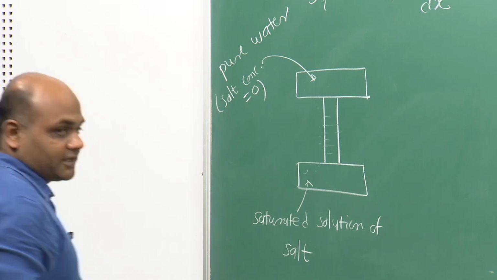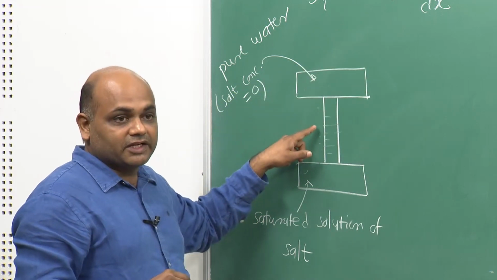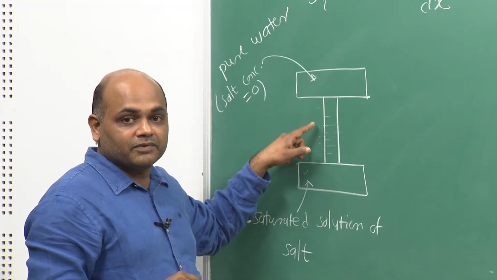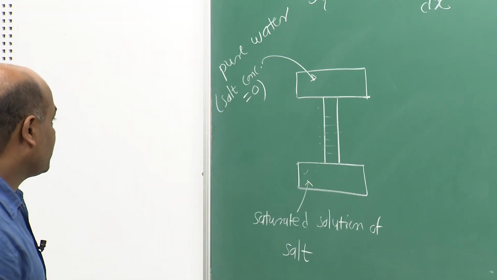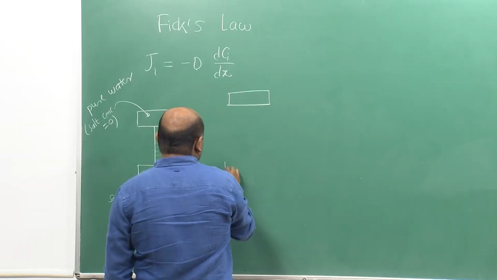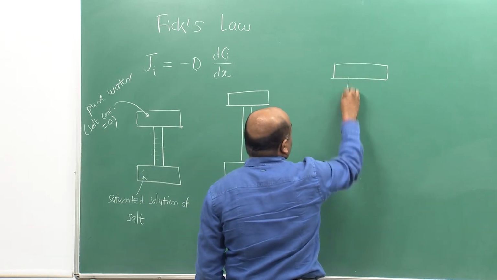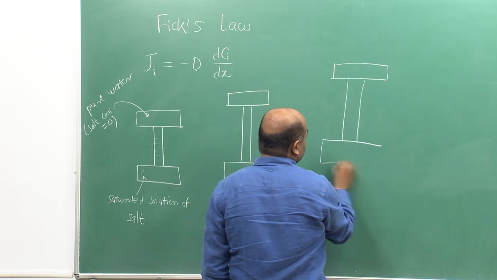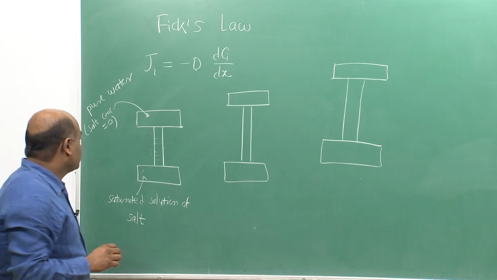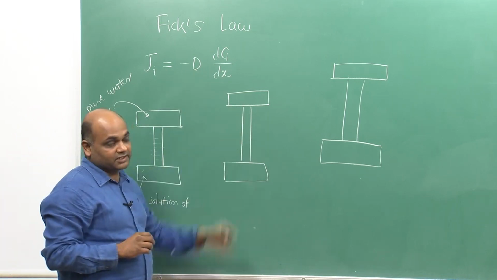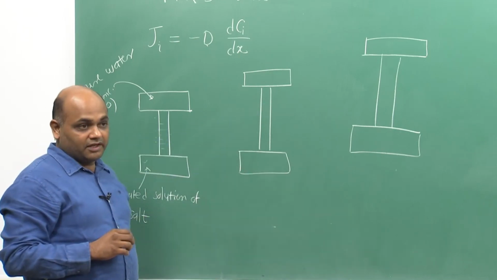Now, as we will see later, in the steady state, if D is constant, we expect the concentration gradient to be linear. Okay. So, what he did, he made 3 such setups with change in the length of the tube, while all other experimental conditions were the same. So, obviously, if D is a constant, or if this equation is satisfied, he should be able to measure flux in each of the cases.